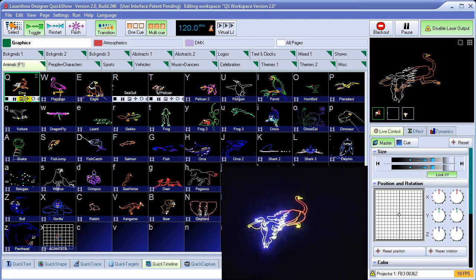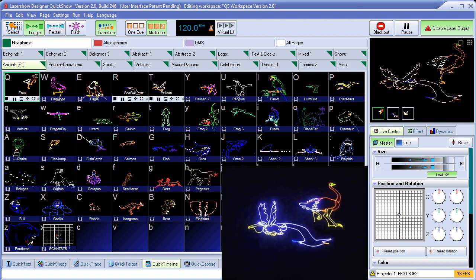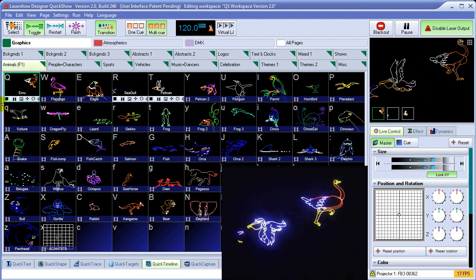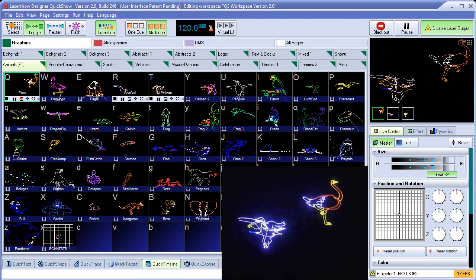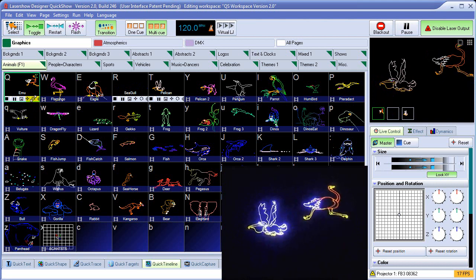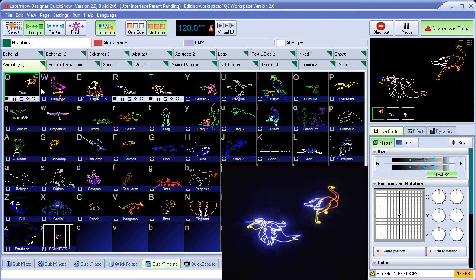This next one over here allows us to control the position. So we can just click and drag this up and over here. So now I can place that in the upper right hand corner. We can make it small. The next one over here allows us to control the rotation angle about the z-axis. That's like this axis right here.